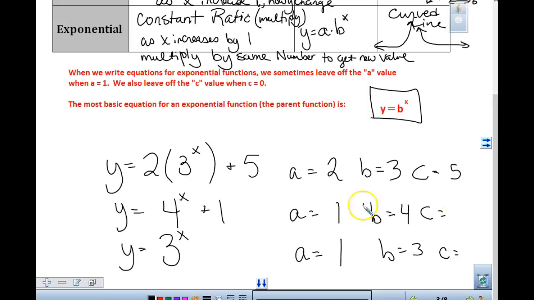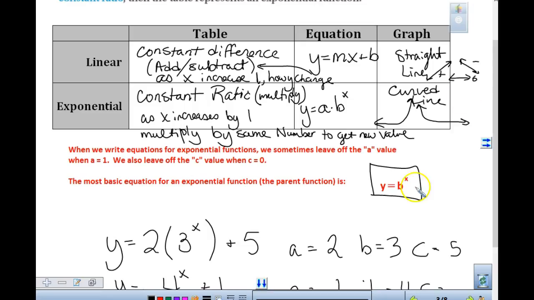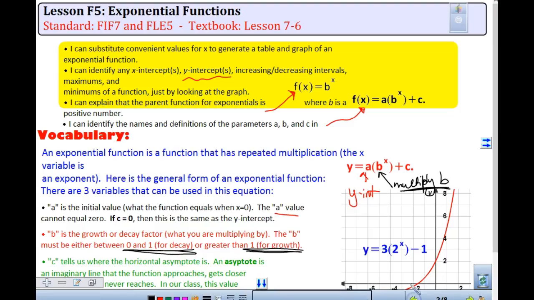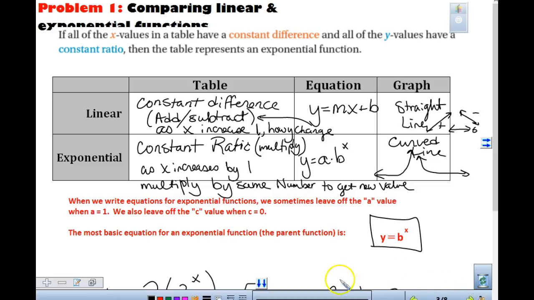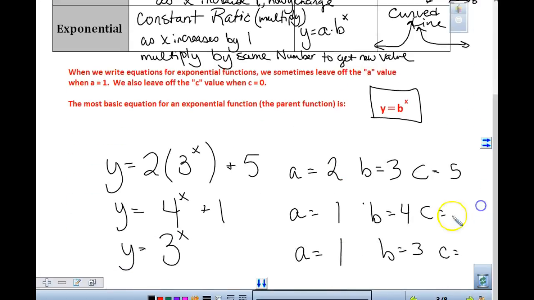So, again, if we look back at the top, at the page before, the a times b to the x plus c is what we're looking at. Is that general equation, okay? So, if we are looking at that one, and in our first one we said c was 5, what should our c value be for the next one, that we are adding on? Does that make sense as you look at it? That it might be a 1.